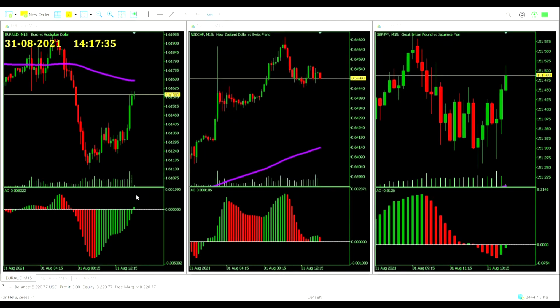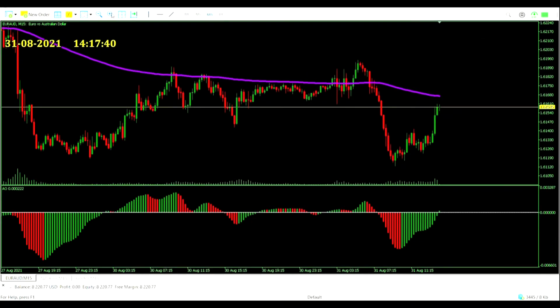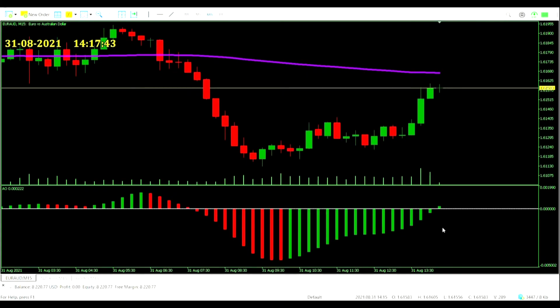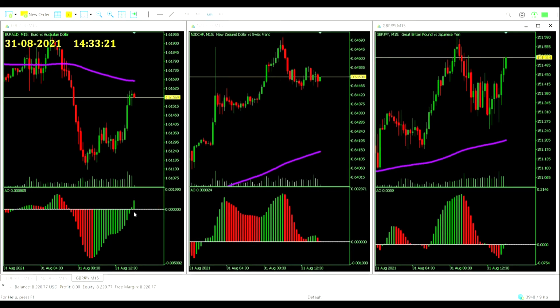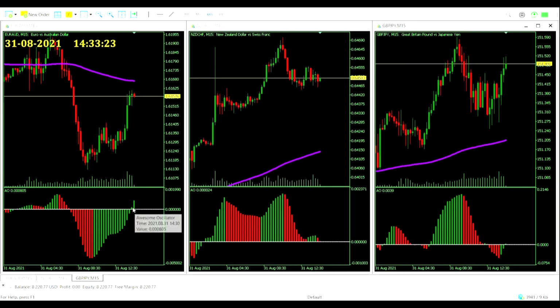And we're also seeing the zero line crossover on the euro Aussie dollar over here as well. If price could get up enough and close over there, that would be an entry signal for us. But if it doesn't, and the awesome oscillator closes like this, we will be stuck out of that one. At that point, we'd really be looking for it to sell off and get back below the zero for an entry there. And we do miss out on that euro Aussie dollar trade as the awesome oscillator just closed above zero, but price still below zero.